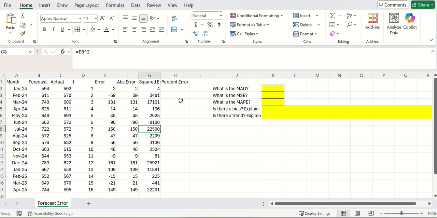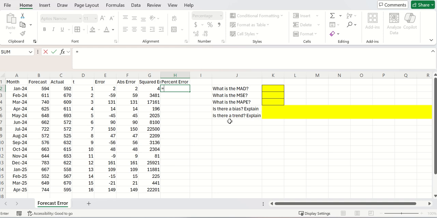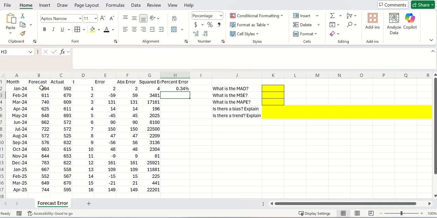The last way that we look at error is in a percentage. And in percent error, what I'm looking for is how much absolute error did I have, and I need to divide that by my forecast. When this comes up, make sure that this is in a percentage. If it's not a percentage when you first pull it up, go to percent and then adjust your values to where you can see it.